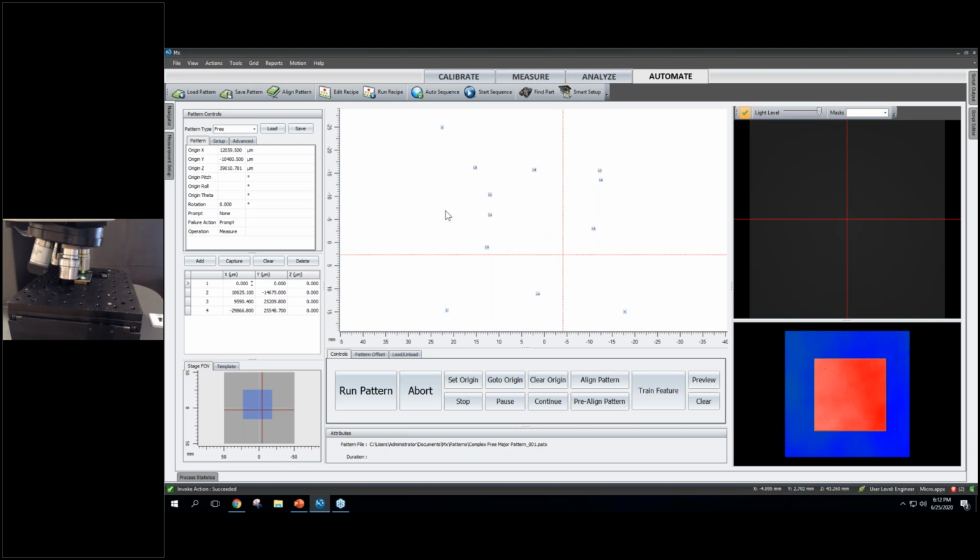Now we know for sites 2, 3, and 4, they're going to be the alignment sites, but we don't care about actually measuring them. So we can toggle them to be inactive in regards to being measure sites. If you right click on a site, you can go to site, toggle site include exclude, and now we'll see site 2 is white instead of blue, which says it's an inactive site.